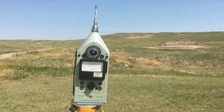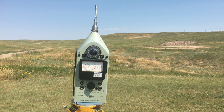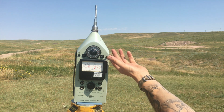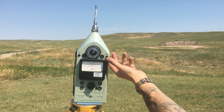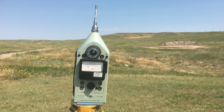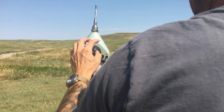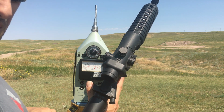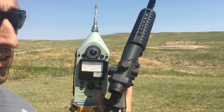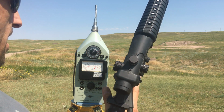129 and a half. 132. 130. 134. 132. I don't know, it pretty much shows the MilSpec test is quieter than the shooter's ear on either side of the AR.